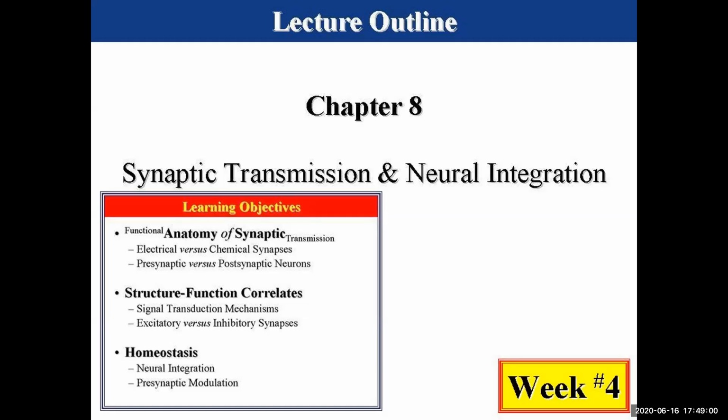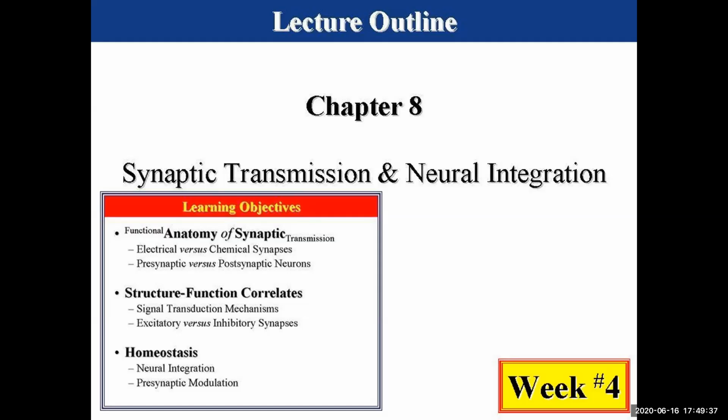On the dendrite and the cell body, the neuron can generate graded potentials, for example, EPSPs and IPSPs. The axon hillock generates an action potential, and the axon propagates the action potential down the axon. When it hits the axon terminal, it induces the release of chemical messengers by the axon terminal called neurotransmitters. So that's chapter 7.